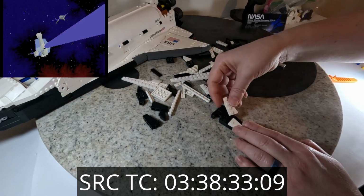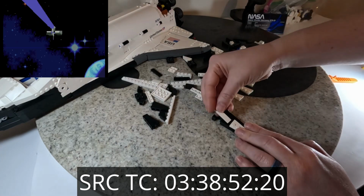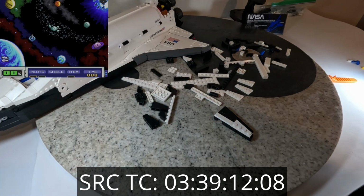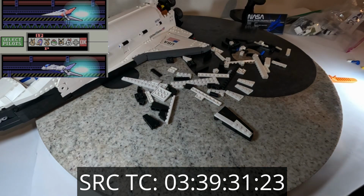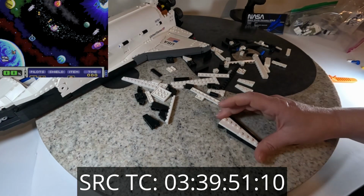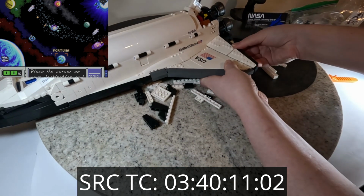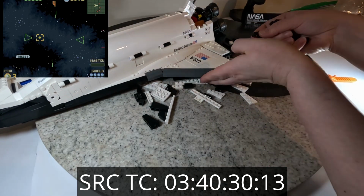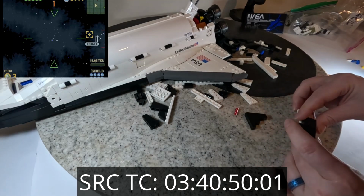Edge reported in December of '93 that development on a sequel to Star Fox had begun. The team decided early on to use the Super FX2 chip in the game cartridge. It was an enhanced version of the Super FX, a reduced instruction set computer, or RISC, for SNES ROM cartridges developed by Argonaut. The original chip was designed to calculate 3D math quickly and was first used in Star Fox.